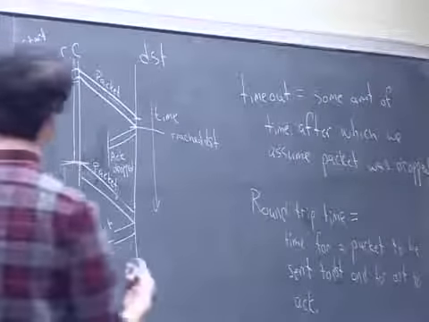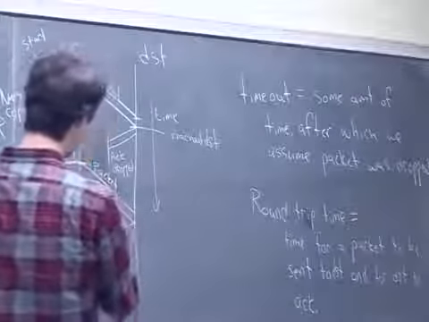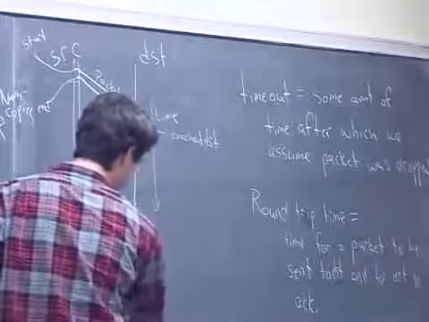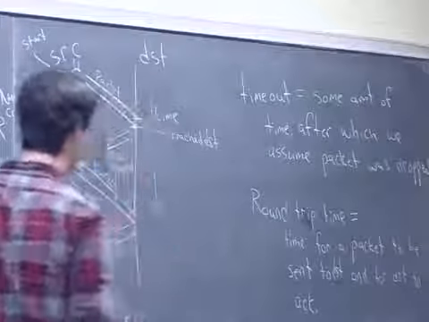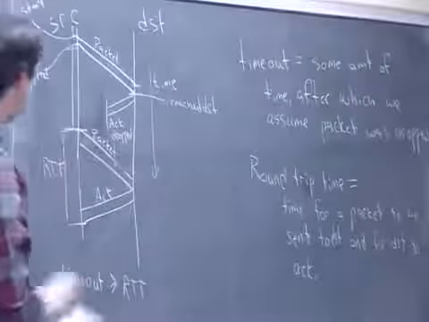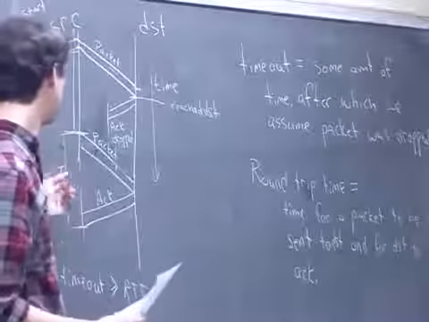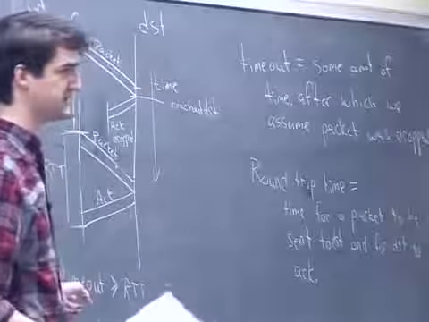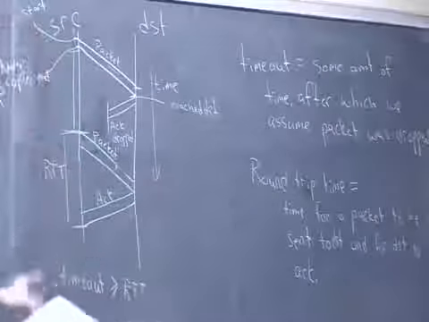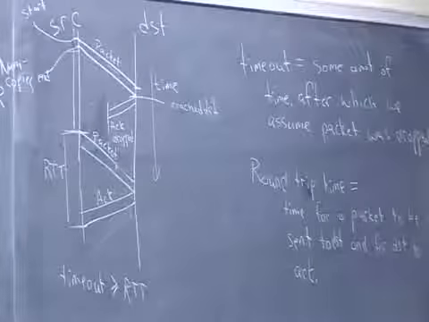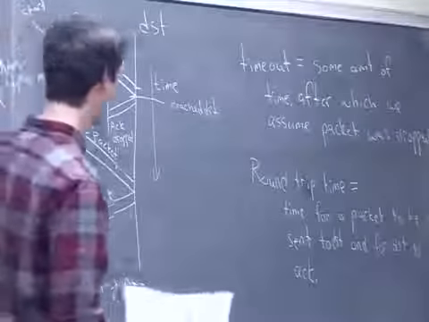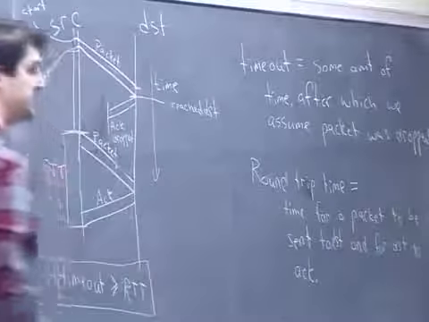All right, so now going back to our timeout values, we need the timeout to be at least the round trip time, right? It has to be greater than or equal to the round trip time. Otherwise, we'll just assume that every single packet was dropped and we'll never actually send anything. All right, so there's been a lot of work going into how you can dynamically set these timeouts. One thing is you initiate communication with a destination, you measure the round trip times, and then you can dynamically adjust your timeouts. We won't go into any of that detail. There's a lot of work in just that area. All you need to know is that your timeout must be at least the round trip time.